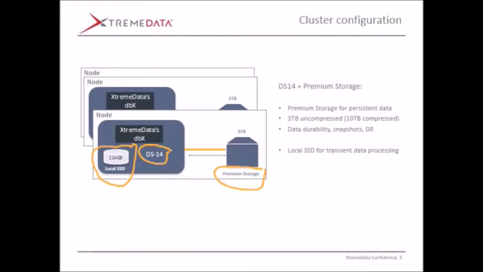Now premium storage is Microsoft Azure storage that guarantees a certain amount of bandwidth, while at the same time it is very resilient and durable. Azure ensures that there are multiple copies kept, and as soon as a write is committed, you know it's safe. It's extremely durable. It also supports snapshots, making disaster recovery easy. And of course, one of the big economic advantages is with persistent data stored on premium storage, the more expensive compute nodes, the DS14s, can be turned off during idle periods while your data is still maintained safe on premium storage. So let's spin up this cluster.